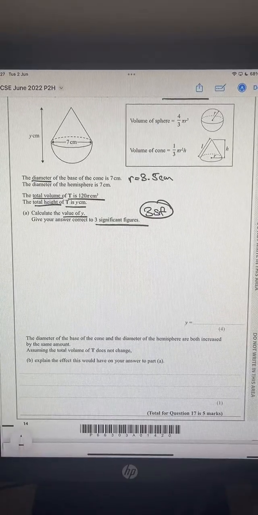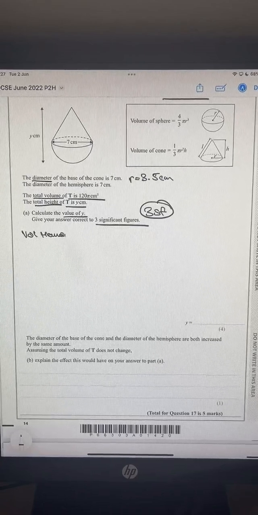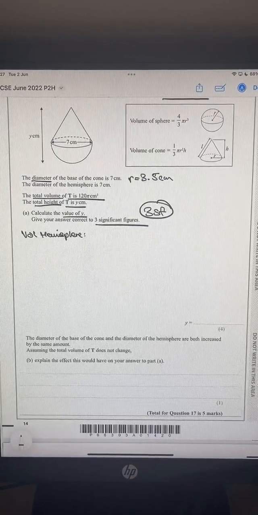Would you find the volume of the sphere and then divide through by 2? Exactly. That's how you find the volume of the hemisphere. Correct, Adamantium. So that's what we're going to do first: the volume of the hemisphere. And lay out your work neatly so you don't get confused.